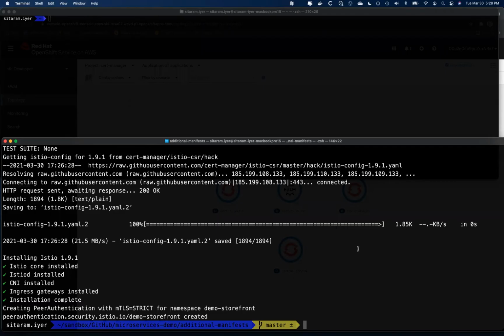So as a next step to take it even further, all of these services that are deployed, we want to make sure that they are also secured via mTLS. So in this extension of the demo, what I'm doing is really installing the cert-manager Istio CSR followed by Istio itself, which essentially utilizes cert-manager as a way to secure all of the services within the cluster, within the service mesh, and also to ensure that there is mTLS between them.